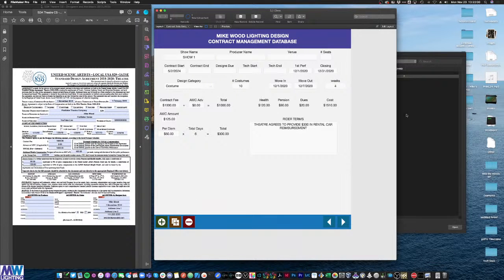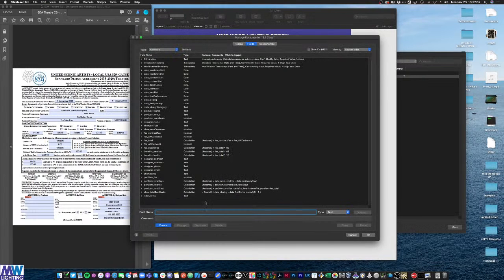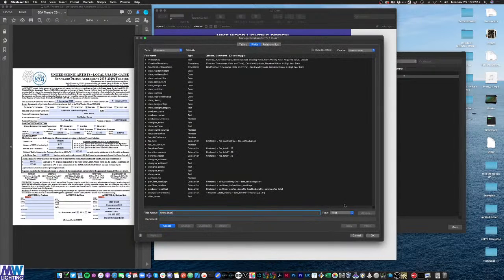Okay, the other thing I want to add today is, and this is just more for fun, but we're going to add a show logo. Because I found, whoops, get my caps lock on. Show logo. I think it's, again, visual style is nice. Obviously, there's no place to put it on the cover sheet, but it could go on the rider if you wanted to. And this will be a new kind of thing. This will be a container field, which we haven't explored yet.